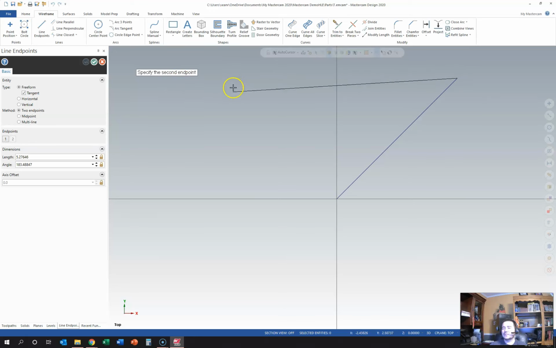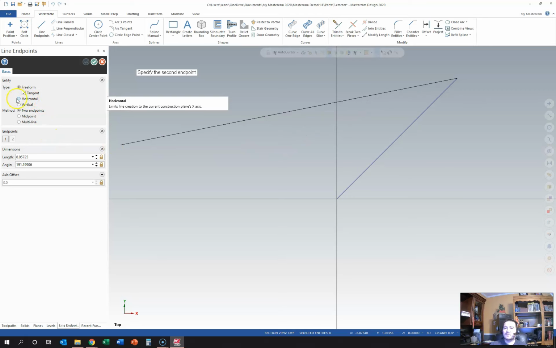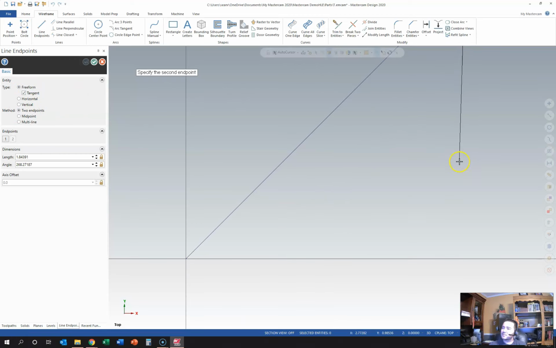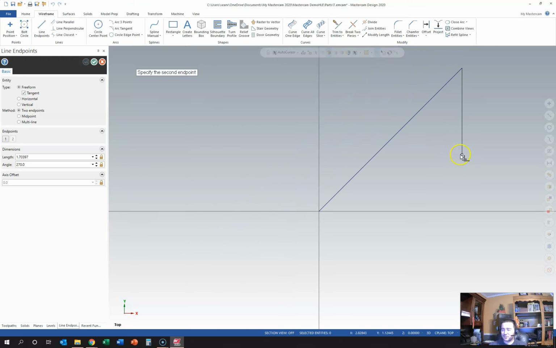You do snap to it too. You see that it kind of guesses that you want a perpendicular line if you get close to it. If you want to make sure you're really locked in, you can change these radio buttons, which are these little balls you can click into, and actually lock them horizontal or lock them vertical. That way you know there's no way you can accidentally get a line that is just slightly off. You can be really slightly off and not notice it, and that could screw you up later down the road. So if you know you want a perfectly horizontal or vertical line, it's not a bad idea to lock that in place.